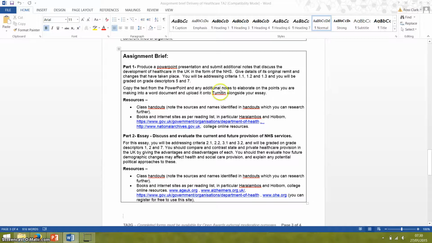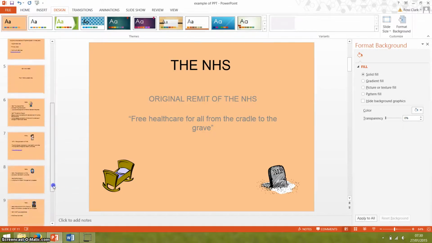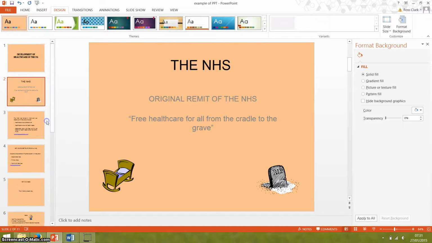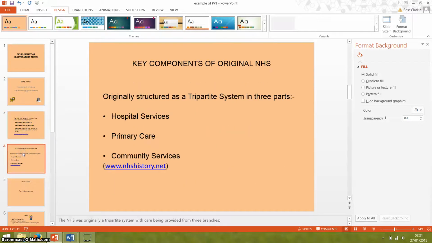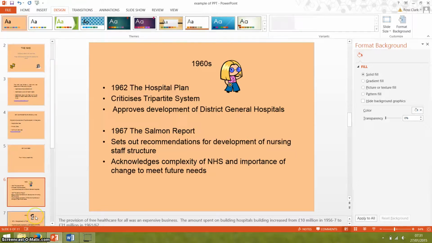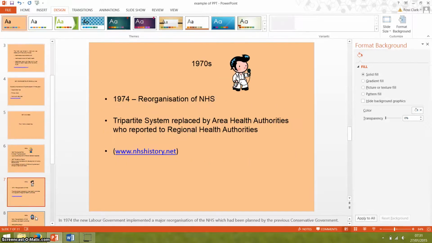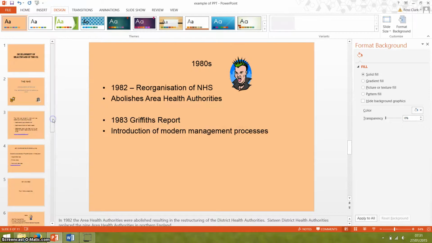Okay, so in this example, this student has provided 10 slides, and as you shall see, each slide takes you through the various stages in the development of the NHS. So here the 1960s, 70s, 80s, etc. Now this is just an example.